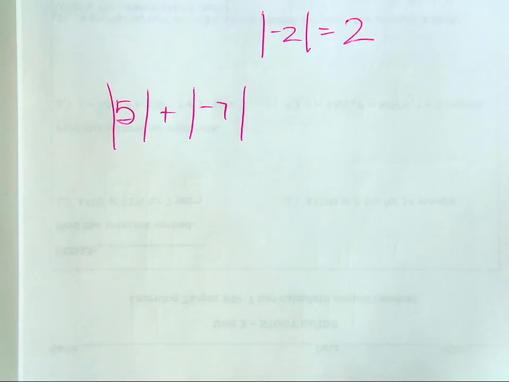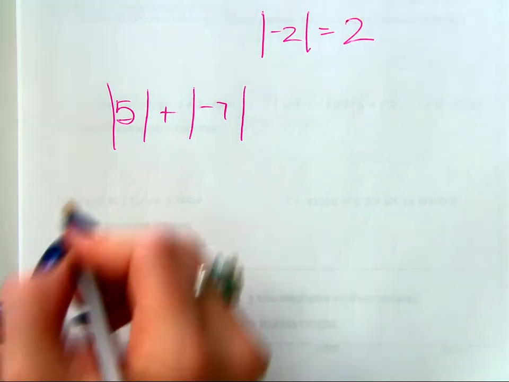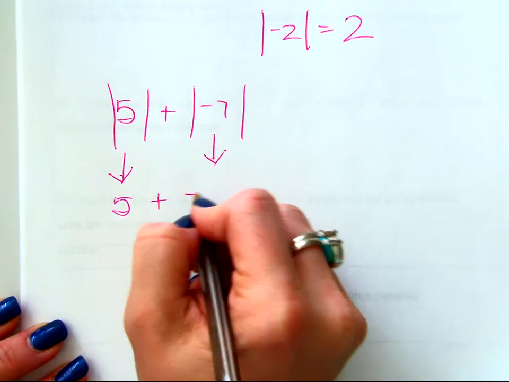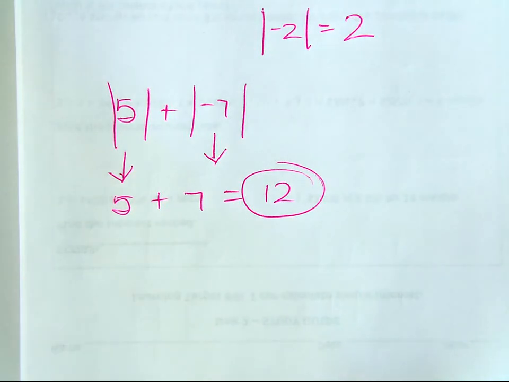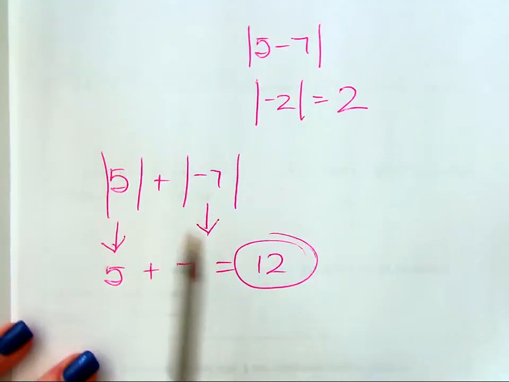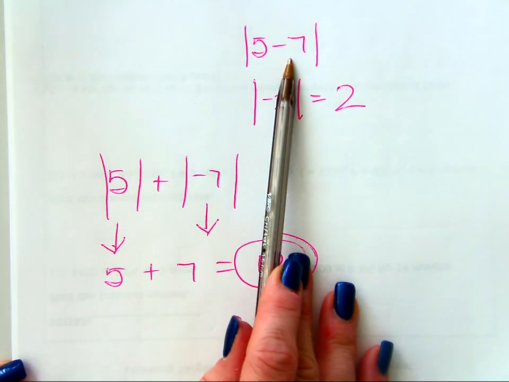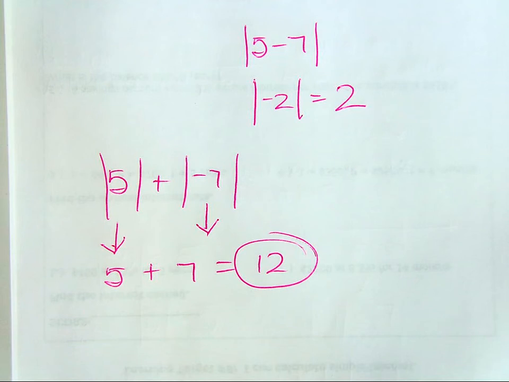Now, what would this be? Do you think that answer is still going to be 2? Raise your hand if you think that answer is still going to be 2, or if you think it's going to be something different. Anybody think it's going to be something different? I didn't see any hands, so I didn't give you much time to think. So, go ahead and think. Do that problem what you think it is. All I did was separate them. I put them each in their own absolute value. Do you think that changes things? What's the absolute value of 5? What's the absolute value of negative 7? So, what's 5 plus 7? So, putting them in their own absolute value house, separate, changes the answer as opposed to when they're both together. Do you understand that?